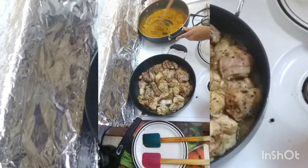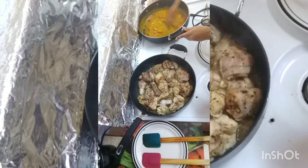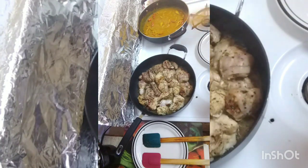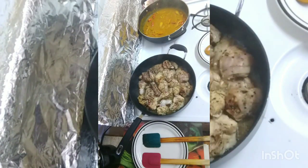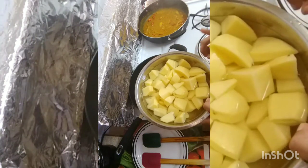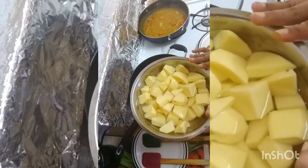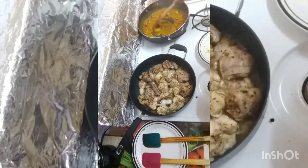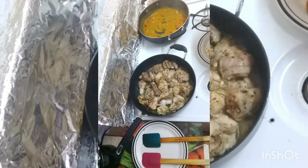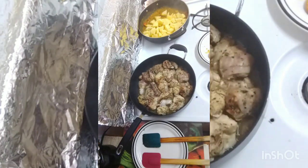Make sure the curry is all melted out when you add in that water. We're going to let that cook up a little bit before adding in our potatoes. I have my potatoes already peeled, washed, and soaked in water. That curry paste is looking really good now — in goes my potato aloo.